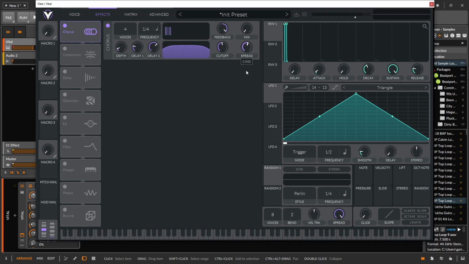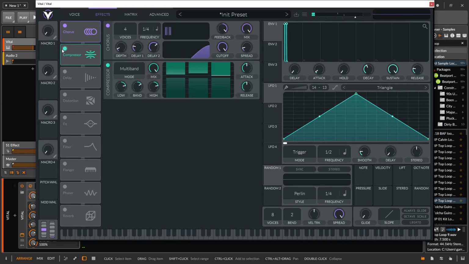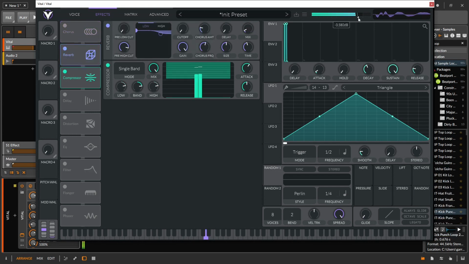If we change the spread here, you can see what's actually happening is we've got a band pass filter here that we can change the width of. So you can hear the wet effect now is being filtered. And the cutoff just changes where that band pass filter is. And that's the chorus. Next we got the compressor.